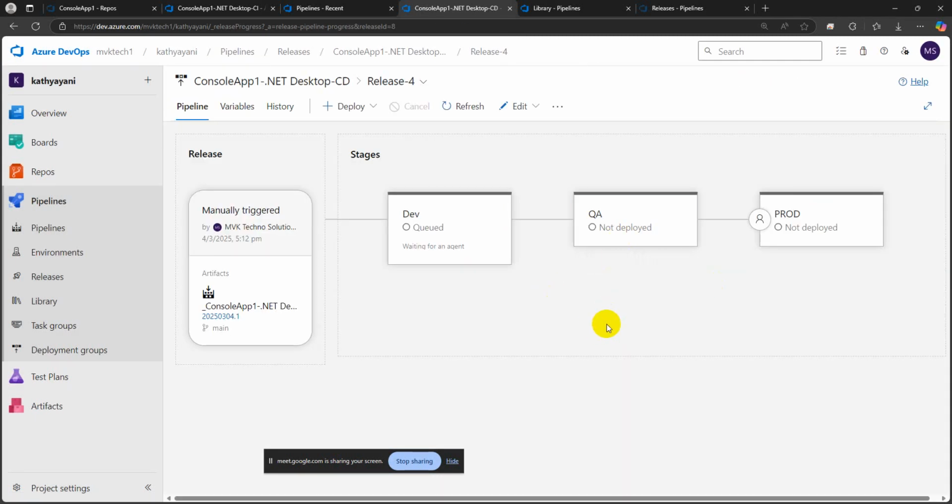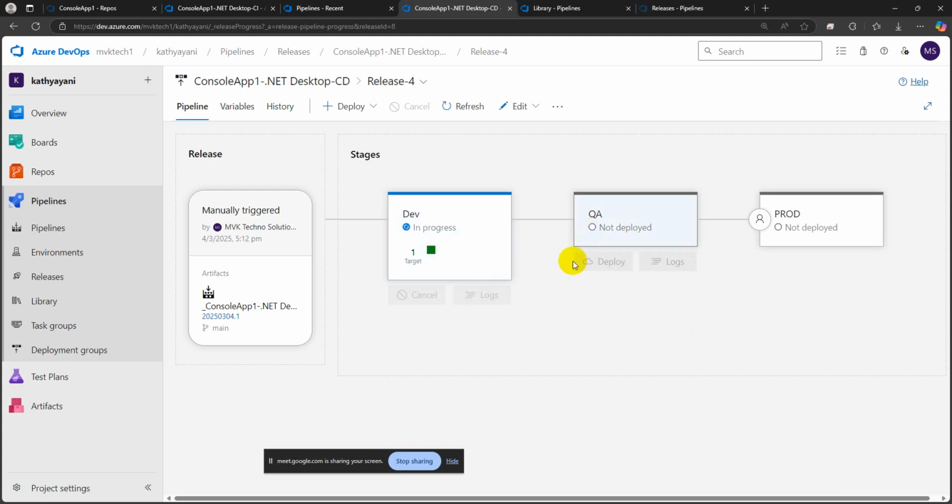Here you can understand with clarity. There are two interview questions. That is, what is the difference between continuous deployment and continuous delivery? So continuous deployment means it is going to deploy one by one continuously without manual intervention, without our approval or without our interaction. Deployment will start without our intervention.